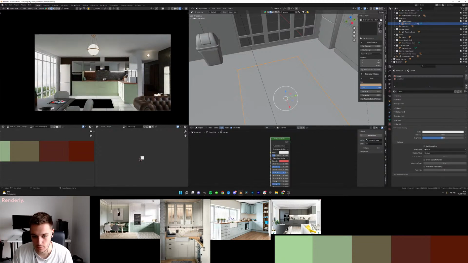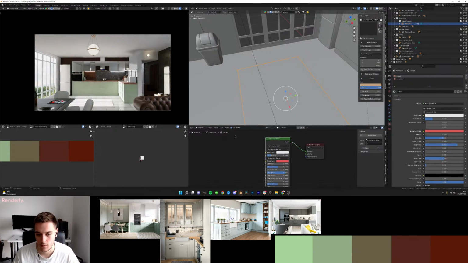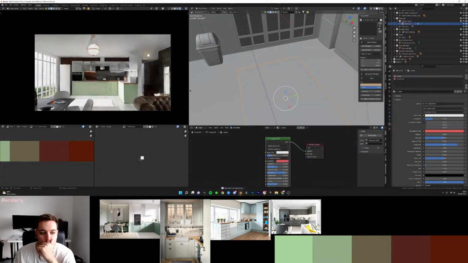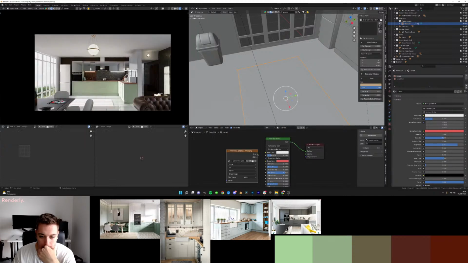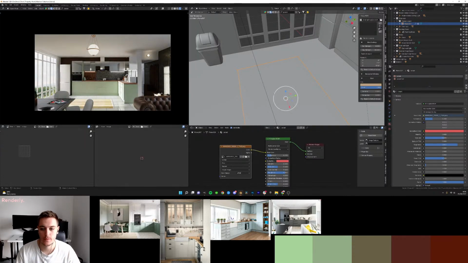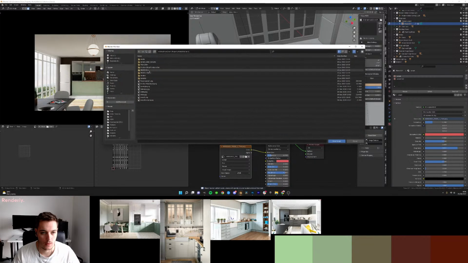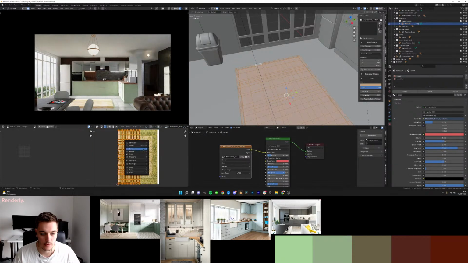We're just going to do a principled with a material output. Control Shift T, rugs, this one. And matching image found. Let me just add this in then, like that. Plug it in. You have to change the UV mapping a bit. Let's just make sure that's lining up decently. As you can see, it's really not right now, so scale it in, scale it across.